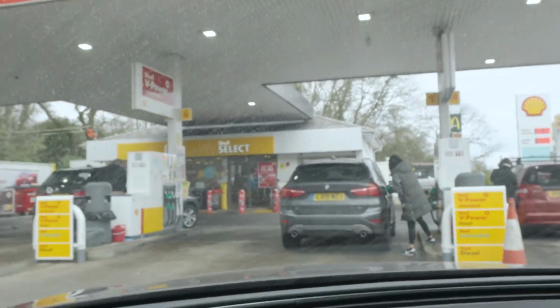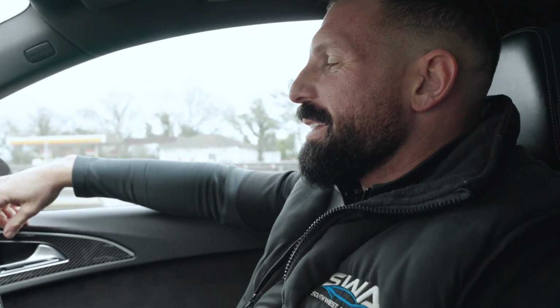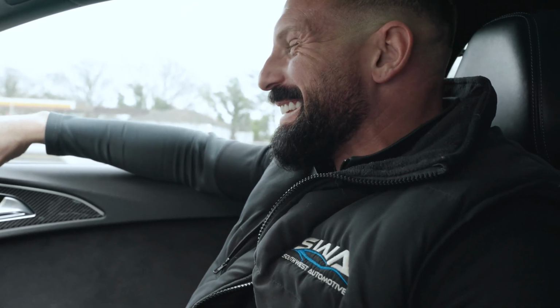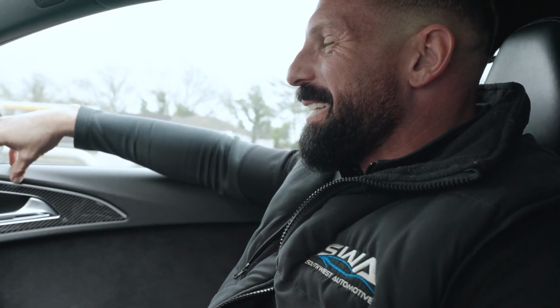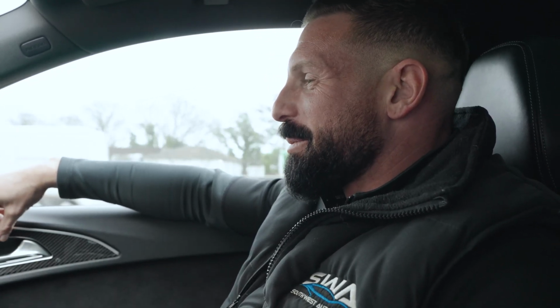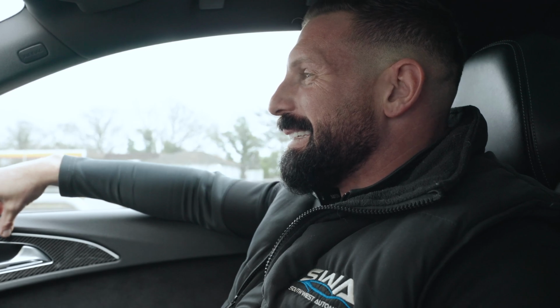Oh, this car has the little arrow to let you know which side the fuel cap's on. Some cars have it. Was it you that told me about that? I was going to say, stealing your advice, stealing your knowledge. Funny how I've been around cars for years, and I only just learned that literally a year ago. That some cars have little arrows to let you know which side the fuel cap's on, and this one has it on the right. If you know Audis, they're always on the right-hand side, the driver's side. But it completely throws me off owning a dealership because I'm in different cars every single day. And it's the worst thing when you pull up to a fuel station, you're like, oh, which side's it on? So yeah, it's good to know.